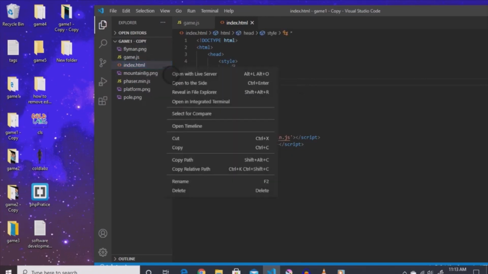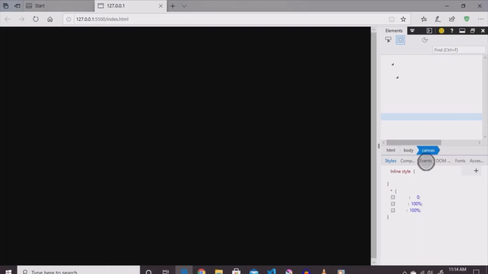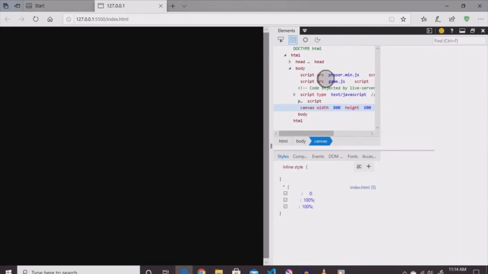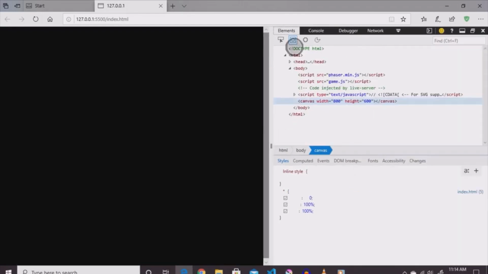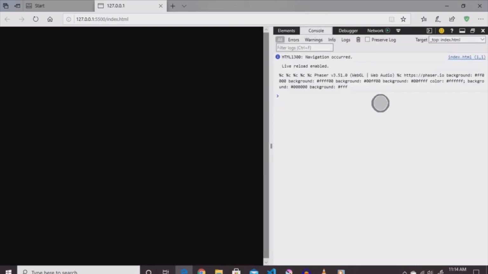Once that's done, you can go ahead and run a live server just to verify that this actually works. As you see here, I get a blank screen. Now, in order to verify I got no errors, I do inspect element and then go over to the console section. I'm gonna clear this box real quick and then hit reload one more time. You notice it just says Phaser version 3.5, and you see no errors listed in there. So this is a good thing. The screen is actually stretched out to the full length, and now we can get started.